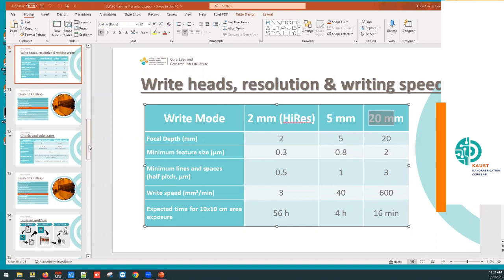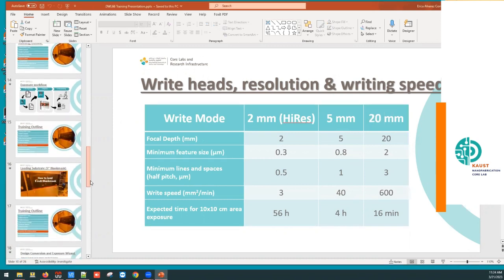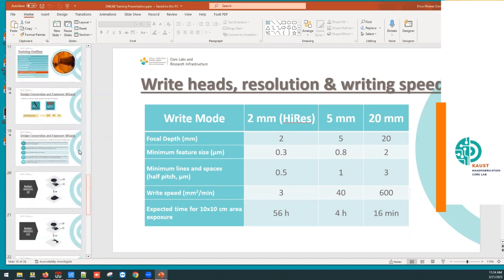More questions? Erica, I have one more question. Yes, go ahead. So there's a step of centering the substrate of the mask. Does that mean we also make the 0, 0 coordinate in the middle of the mask? Excuse me, can you repeat? So I saw there's a process of centering the mask before we start the exposure. Does that mean the 0, 0 coordinates is also in the middle of the mask? Yes.